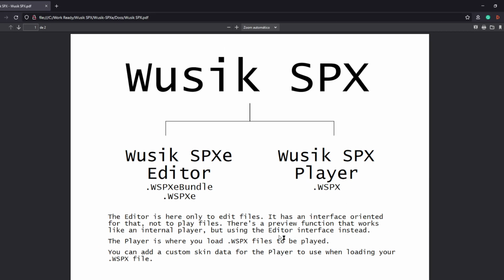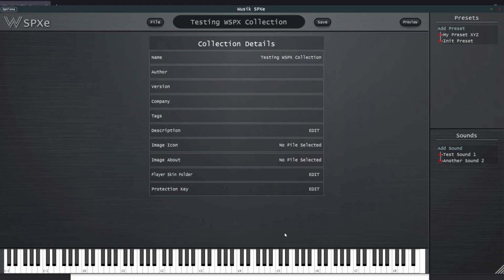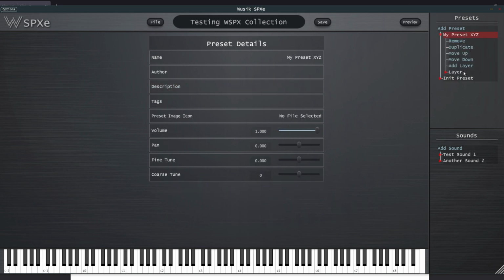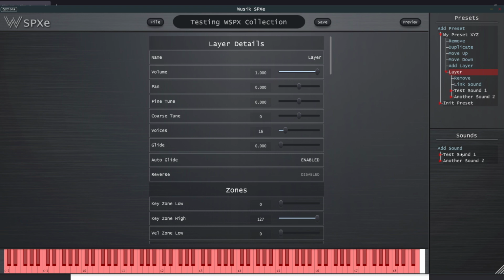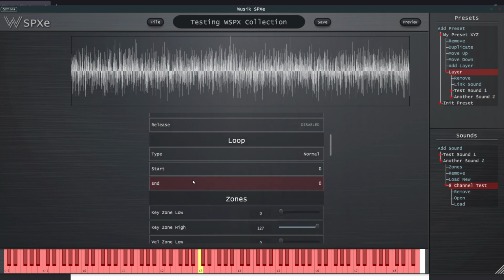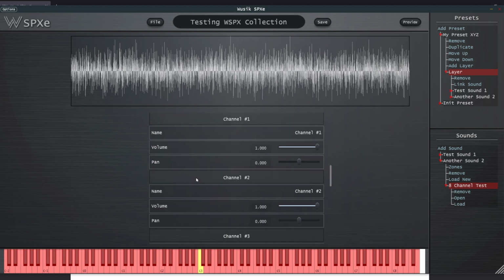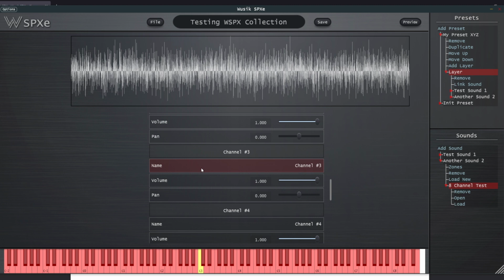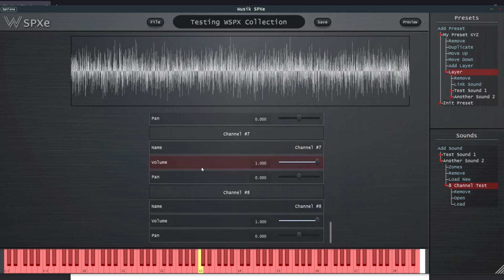And if you load up the Wusik editor, so this is the SPX E for editor, you can see here that I have all my presets, my layers for each preset, and also my sounds in here. So it's an editor, it's not a synth, it's not a player, it's not a sample playback plugin, but it works as a plugin too, in case you like to use your DAW to edit and save the data.